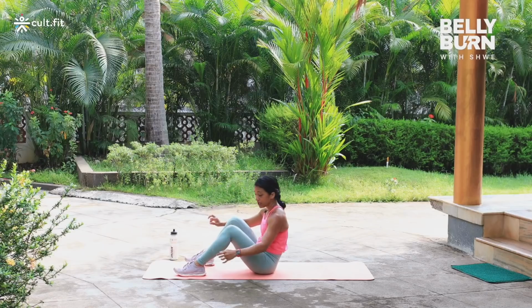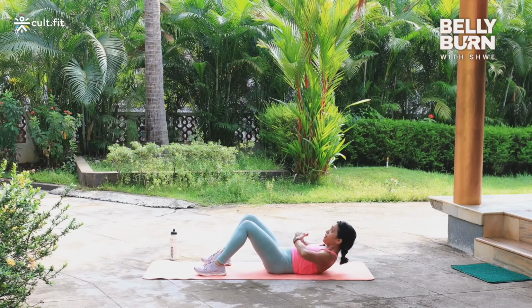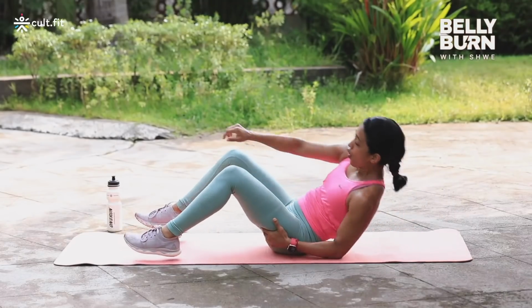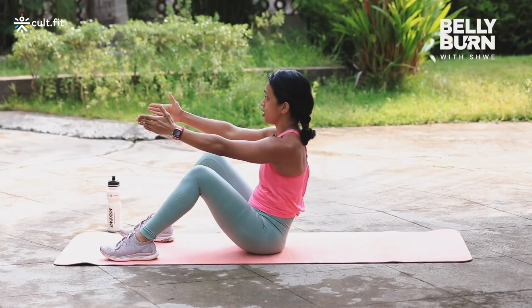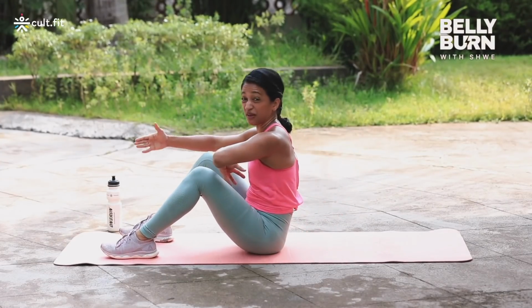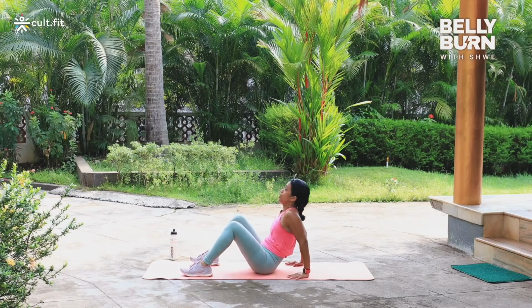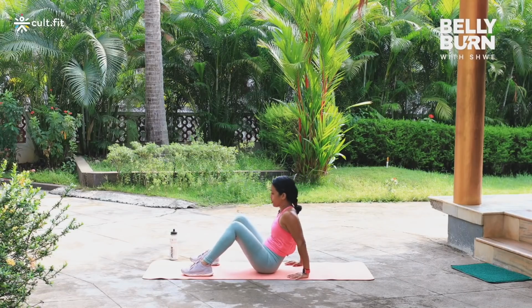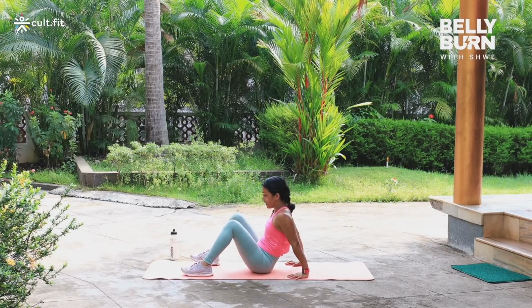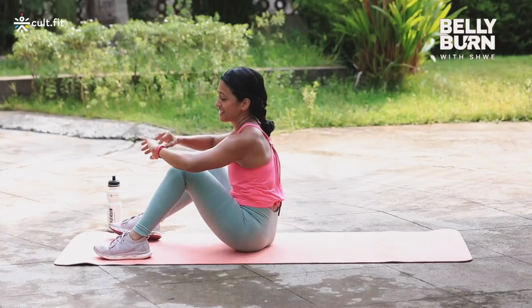For my beginners, remember, for the sit-up, you can just work the upper ab. Don't have to come all the way up. Or you can stay here, go down, come up, go down, engage that midsection, okay? And then you can also do the tabletop or the hip hop, all right? Just break it down in 20 seconds or something. You can do 3 different variations. Are we ready? Let's go.